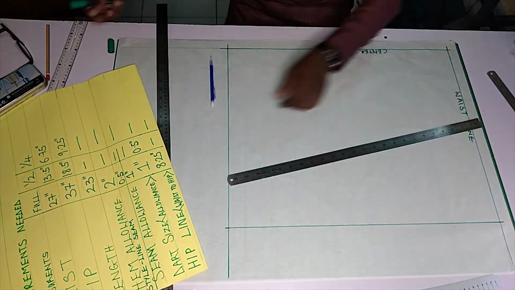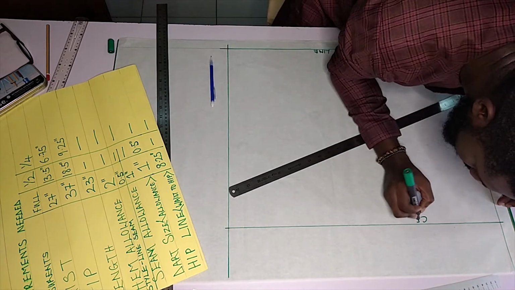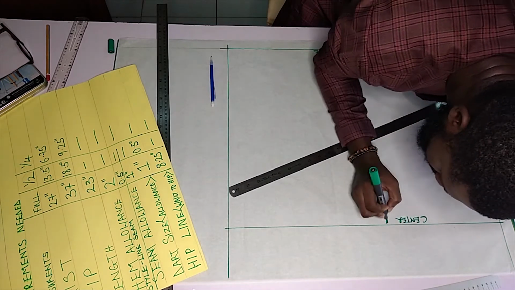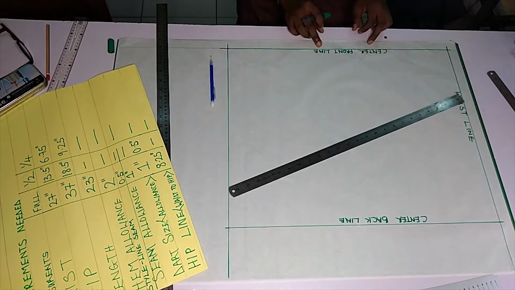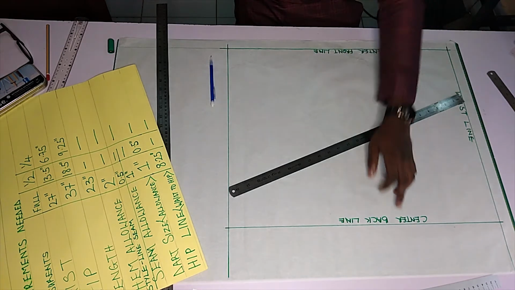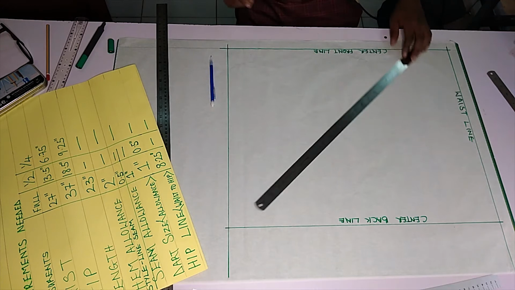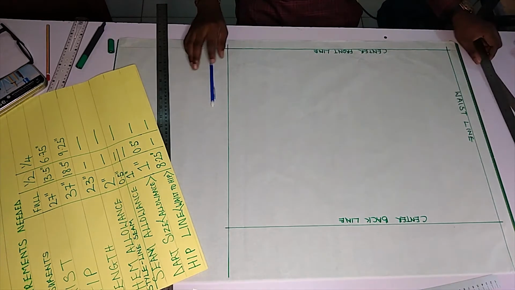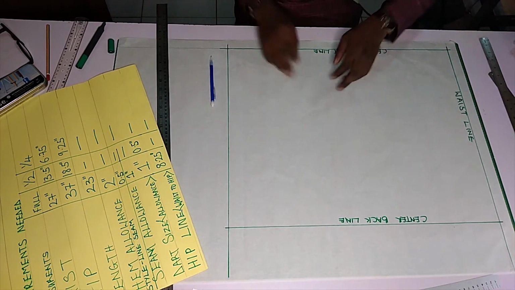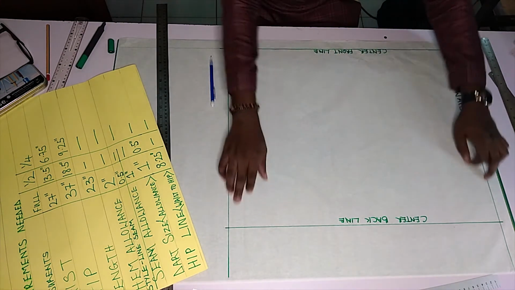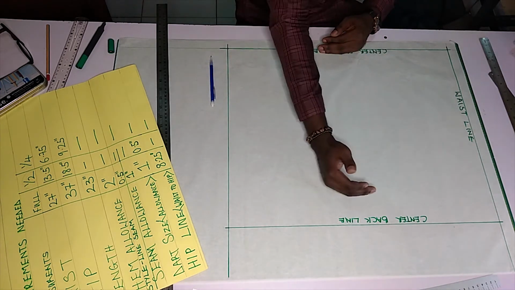Now the line that we just drew is going to be called the center back line. Like I expressed for the center front line, it is also the center back line, the line in the center of the back. So if you have gotten to this point without any confusion, the next step for us is to demarcate this rectangle that we have here, so we can have our front section and the back section.